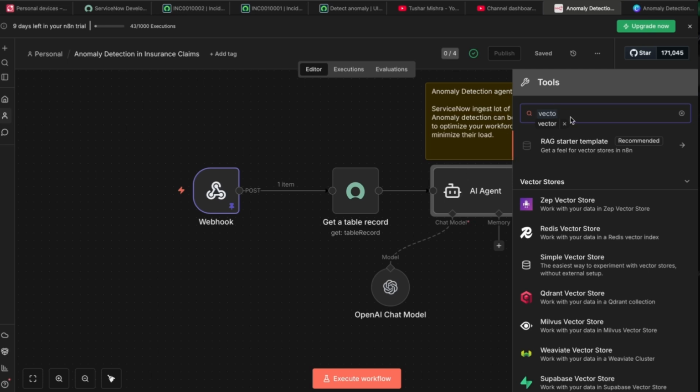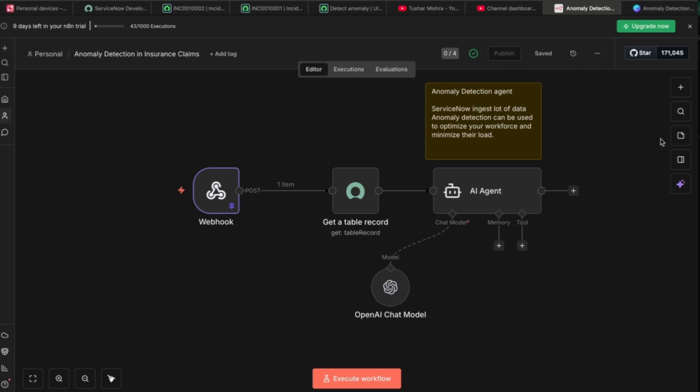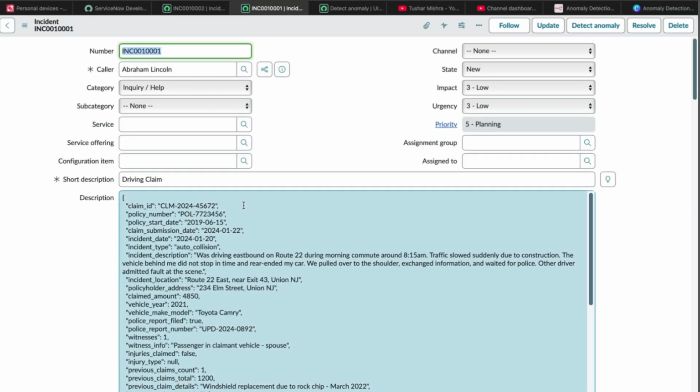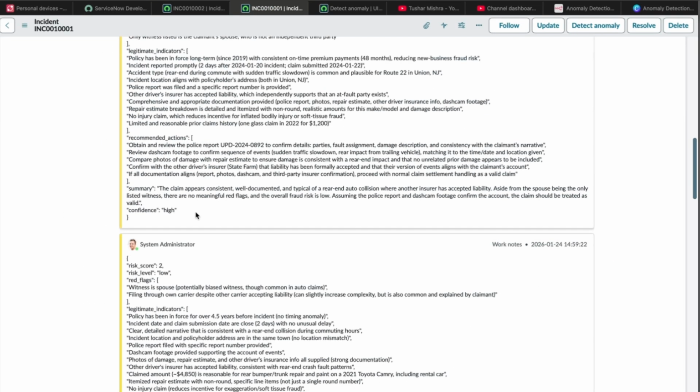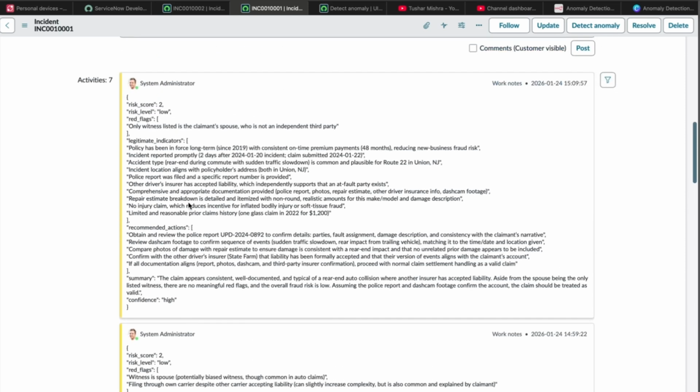I can use that as well. It also has a web search, so if there is a need to refer to news or something, it can do that. Overall this provides me the verdict on whether the claim is legit or not, and the recommendation about it. Once we have that, it just adds it over here.